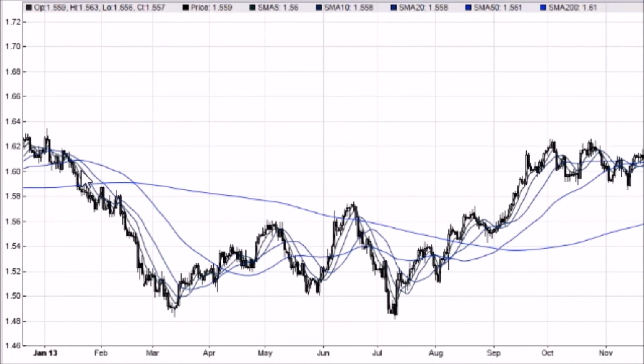As you can see, the darker ones are the ones with a smaller time frame, and they are closely tied to the price curve. And the bigger the time frame gets, the looser is this tie. So for instance, the blue one here is the SMA 200. It doesn't really react to the price curve very much. We have here some movement and it's just wandering around. So you use it to detect very long-term trends.